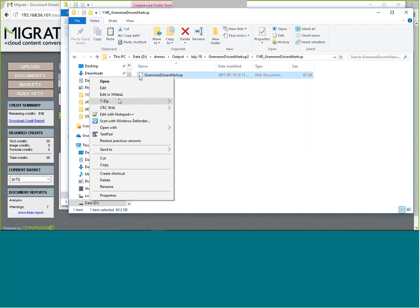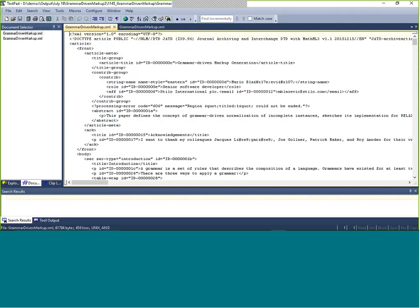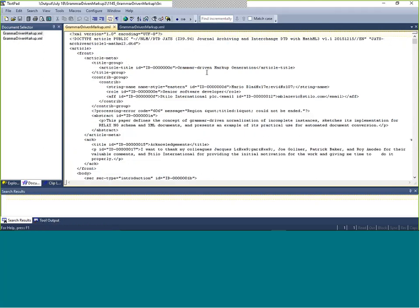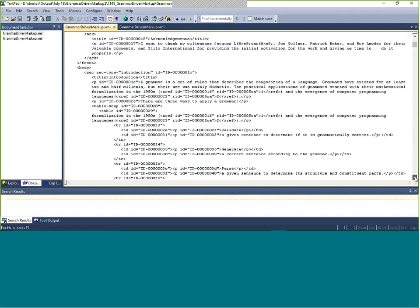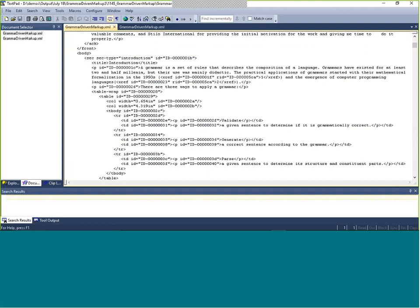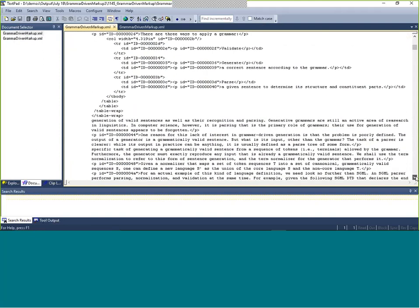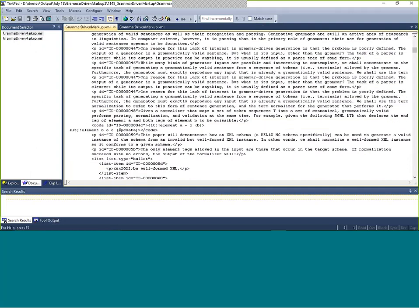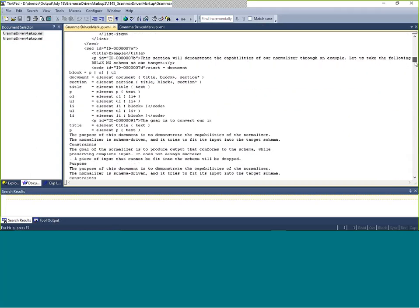So here we have our XML. So here we have the article. We've got the title, we've got the contributor, it's broken out into the name, the role, the affiliation. We've got an abstract, we've got an acknowledgement, and then we get into the body with an introduction. So we've typed the sections based essentially on the content of the title. You can see that we've got tables, table wraps coming out. These come out quite nicely all the time. We've got lists, and here we have a whole bunch of code, of course, lots and lots of code.